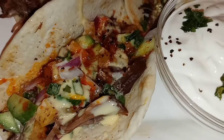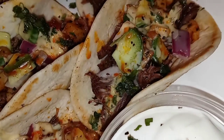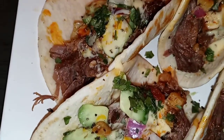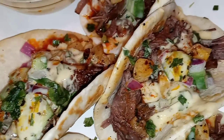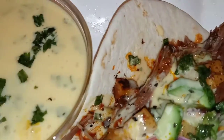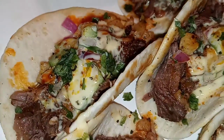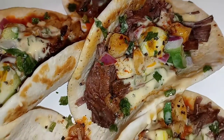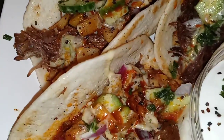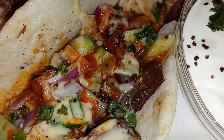All right, YouTube fam, here is the finished results. We paired it with some sour cream. Here's our beautiful, I'm talking about flavor on top of flavor on top of flavor. I'm talking flavor. We got a little bit of extra cheese sauce right there. Y'all, please stop playing. Listen, they so good. Listen, I'm not even gonna lie to you. They are bomb. Y'all know I done buffed like two of them already. Look at this one, y'all.